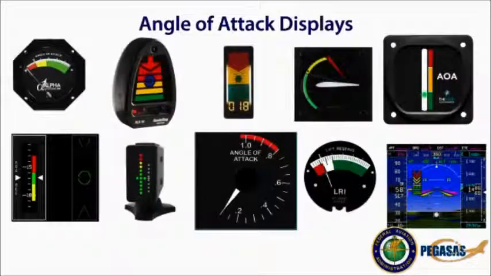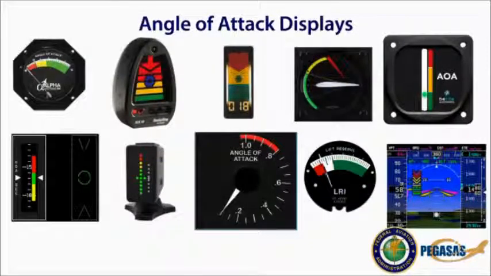Here are several examples of AOA displays. Different manufacturers will have different types of displays. How the AOA functions, i.e. the transducer or pressure system, also varies by installation and manufacturer. The main takeaway from this slide is that personal preference and aircraft compatibility are the primary considerations. It is important to familiarize yourself with a variety of angle of attack displays and select the one that suits your needs the best.